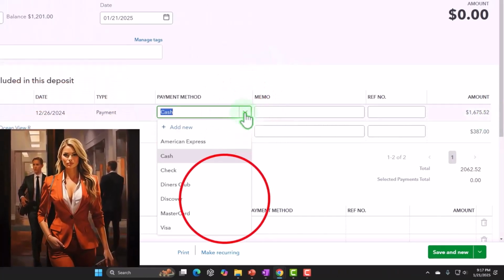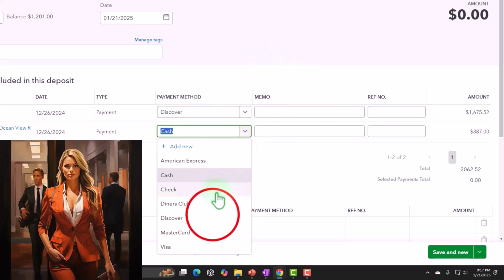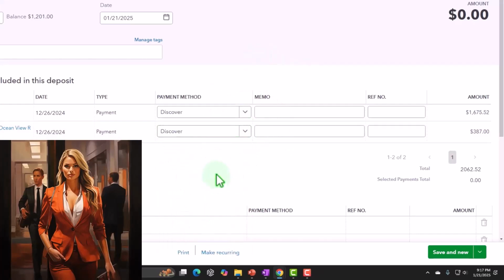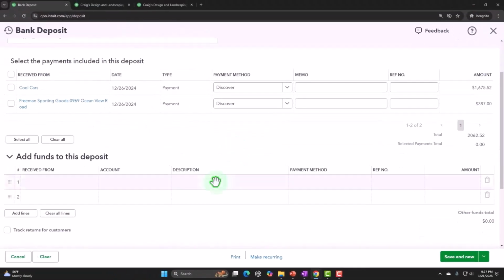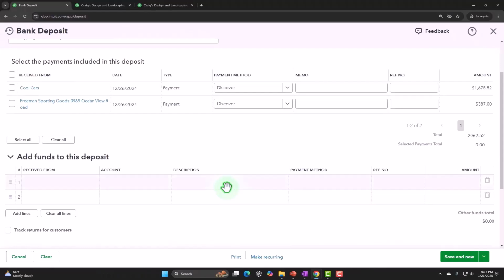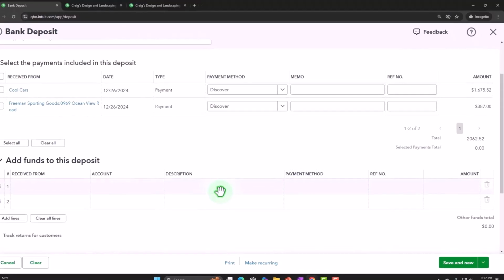If these two were the credit card, then I should say, okay, when the credit card company deposits money into my account, I should be able to look at these payments in some way and tie them together to the amount that got deposited into my account. Also, in that case, possibly having to deal with a charge that they charged me as well.